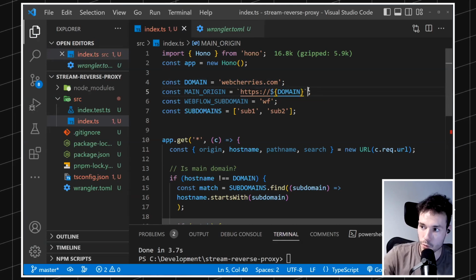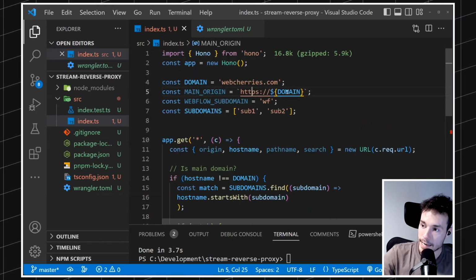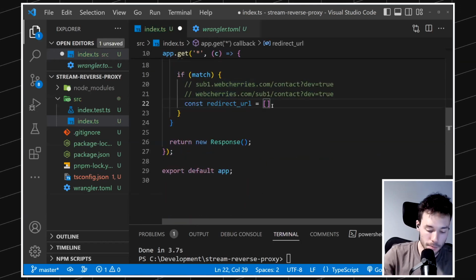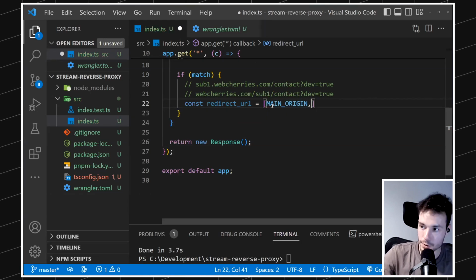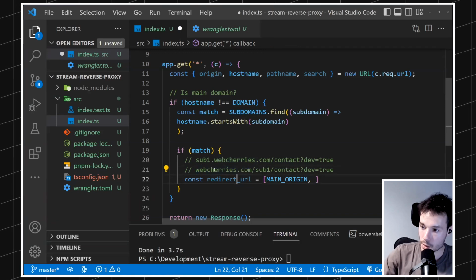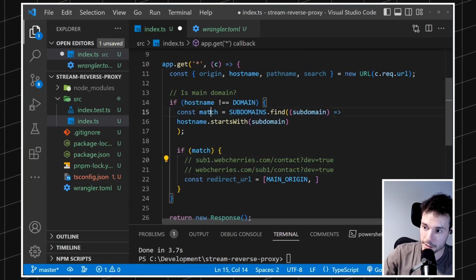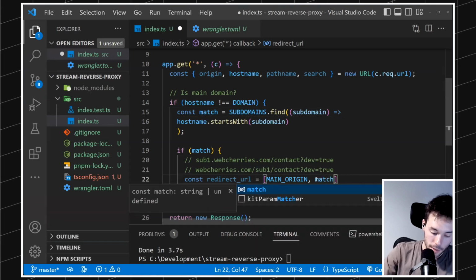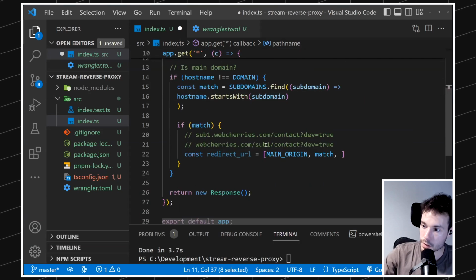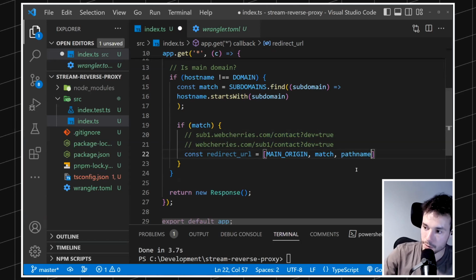So essentially we're not rewriting everything, we're just keeping the origin connected to the main domain. So we have to join the main origin. We also want to join this with the actual match, so this would be the subdomain. This is the match. And also we want to keep the path name, which would be everything that goes in here. And also we want to keep the search.